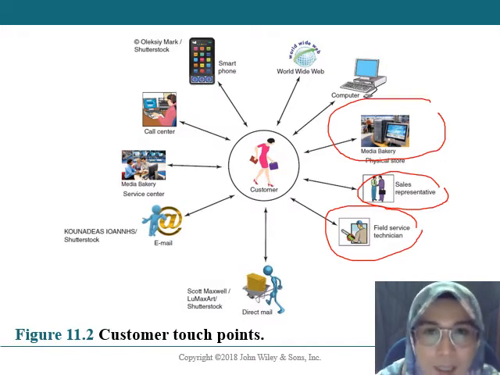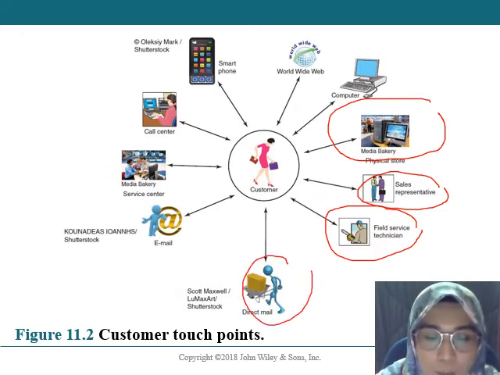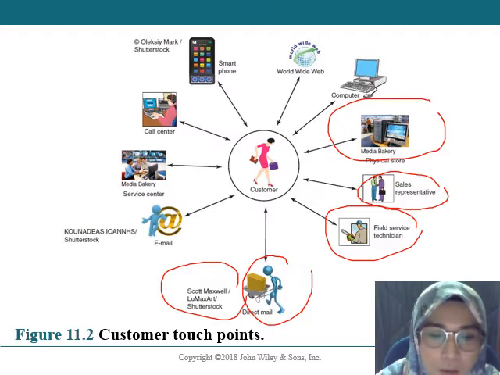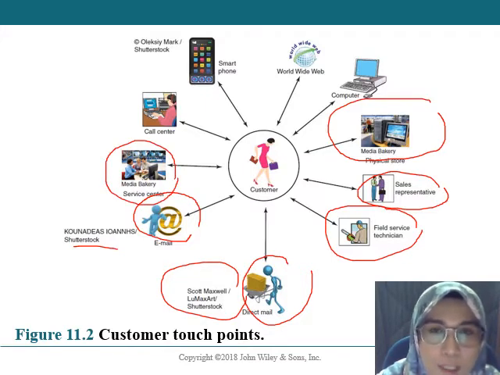And then kita ada secara modern way, we have used direct email, ataupun this one is an example lah of Scott Maxwell, which is a Shutterstock ni were used by the company. And then kita ada email, by using an email. So ini adalah company yang menggunakan lah. And then kita ada media, contoh media bakery, which is by giving the service center. Mungkin dia orang ada online, so kita boleh order produk dia orang punya produk secara online.